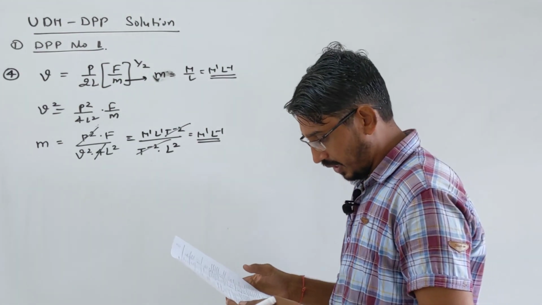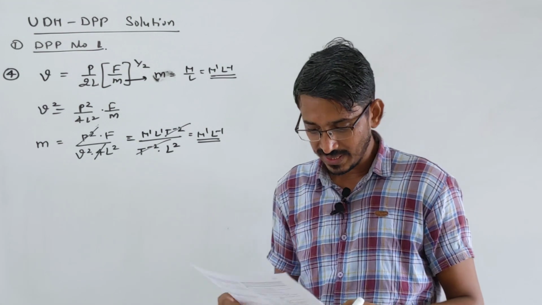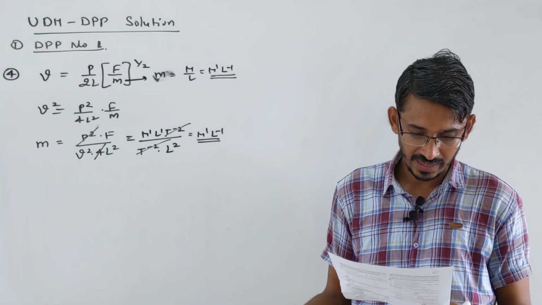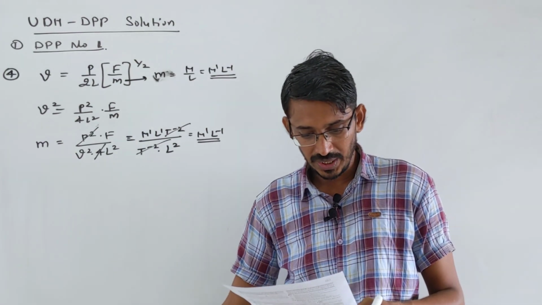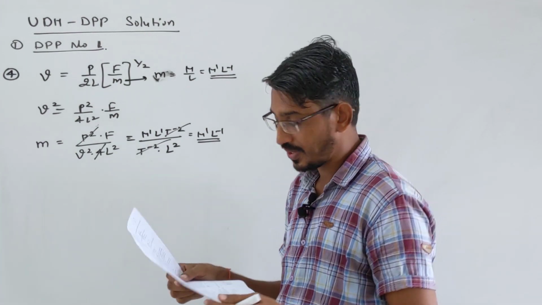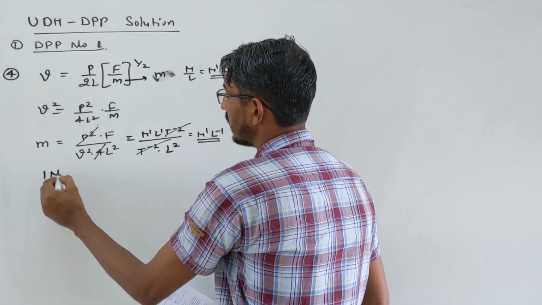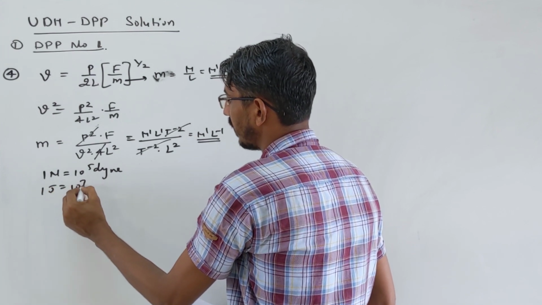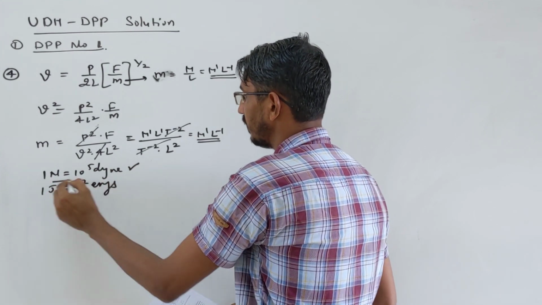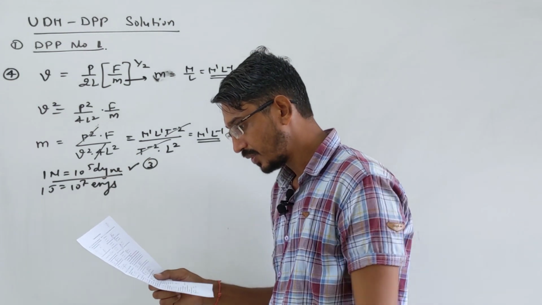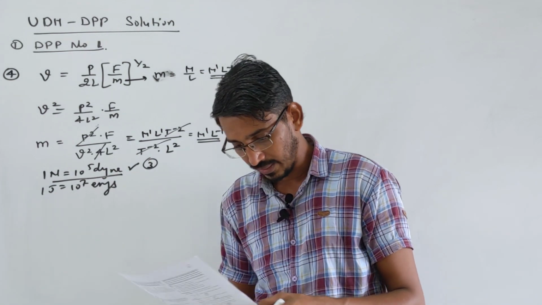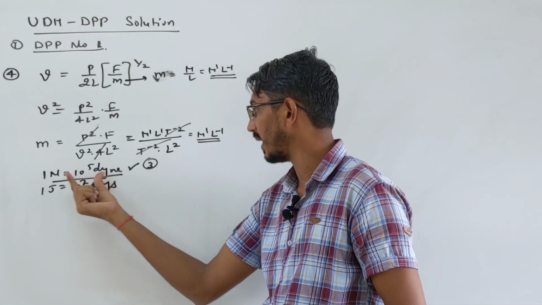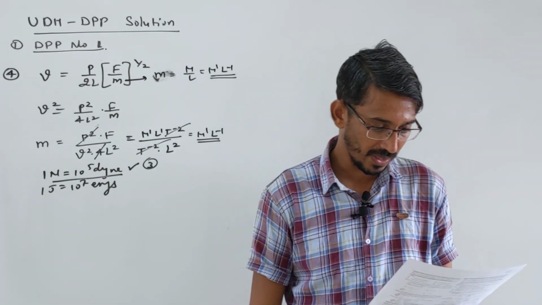Let's move to question number 6. I will not solve it because I already discussed in theory the relation between dyne and Newton. Here in your sheet, I think the key was given wrong. We already discussed that 1 Newton is equal to 10 power 5 dyne. We have learned for energy also that 1 joule is equal to 10 power 7 erg. Please be careful about this. The key is given wrong in your sheet.